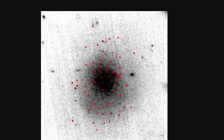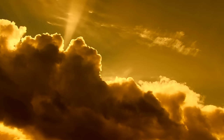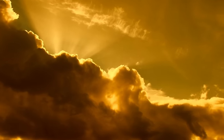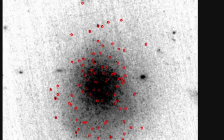Their luminosity is usually about 2700 luminosities of the Sun. And that means that we can use them to measure distances, which is exactly what was done in this case. And that's how we know how distant this galaxy is, making this an even more exciting discovery. As a matter of fact, our Sun is also going to become one of these stars in possibly about 5 billion years from now, and it's going to become approximately 2,800 times more luminous. And so in essence, these are sort of like future suns.